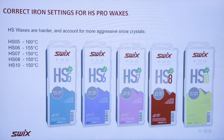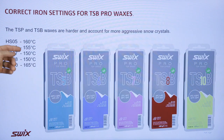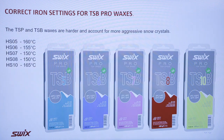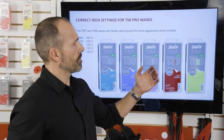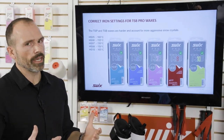And then the TSB, once again, I have a little typo here, but for 5, it's going to be 160, 155 for 6, 150 for 7, 150 for 8, and 165 for 10. So that's a question, right? A lot of people ask, why is the 10 so high? Because it's a soft wax. This is a cool wax here, and I use it a lot for the springtime when it's treated snow. It's a warm wax that has the ability to move a lot of water, TSB 10.